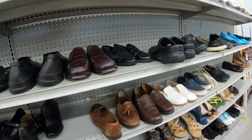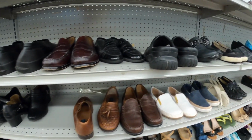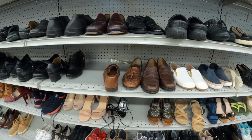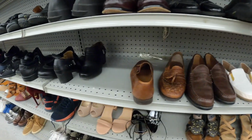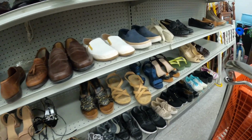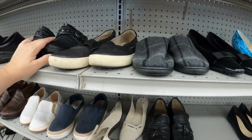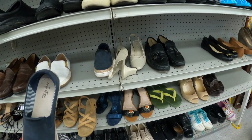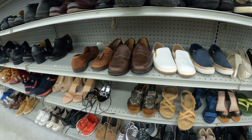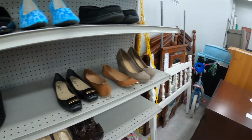As far as this store goes, the hard goods aren't all that great. Today might be the day that they're good, but I do focus more on shoes and bags at this store. That seems to be more of what I find. There are some really nice quality shoes here. Now that I've been doing this for a while, I can't even tell you the last time I went to a shoe store and bought myself a pair of shoes, because it's not something I do anymore. I find these really great brands, and I have no issue cleaning them and purchasing them secondhand. So let's go ahead and move on to the hard goods now.